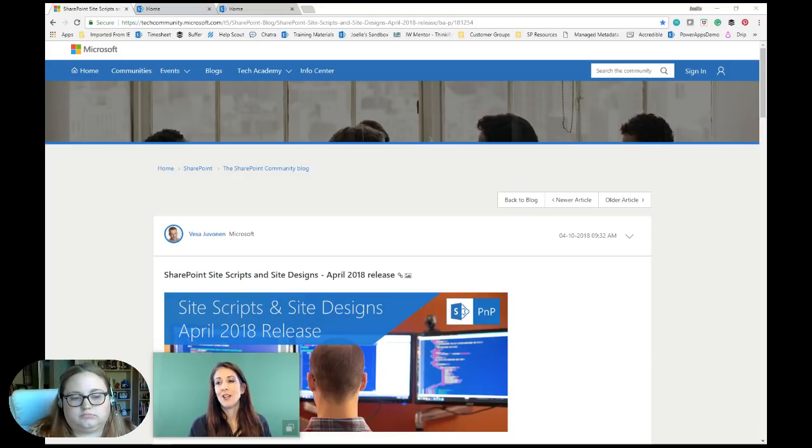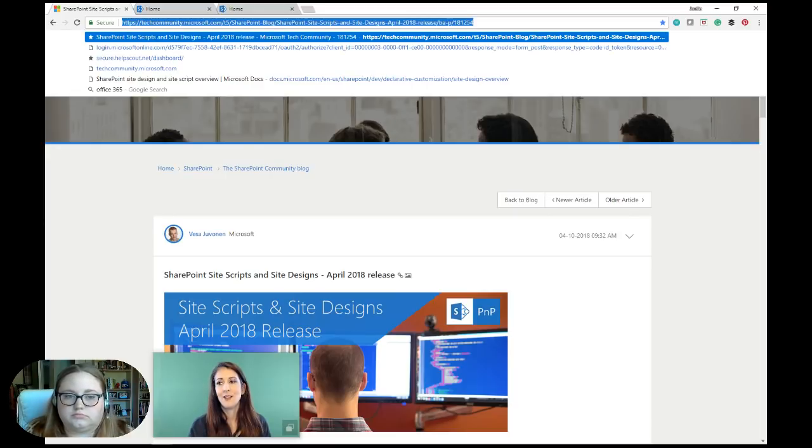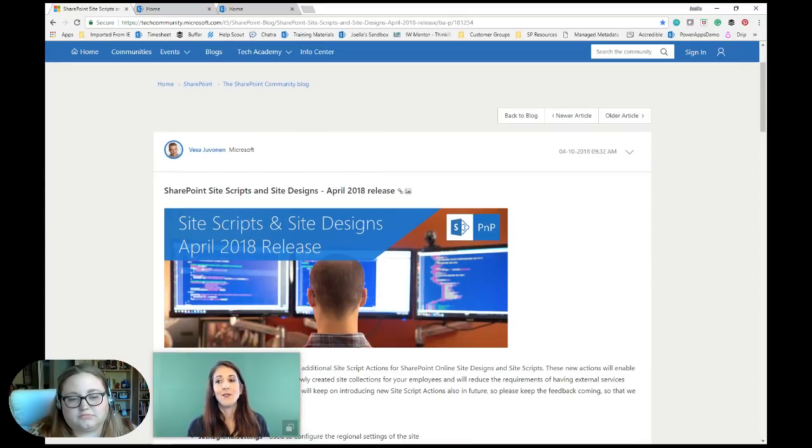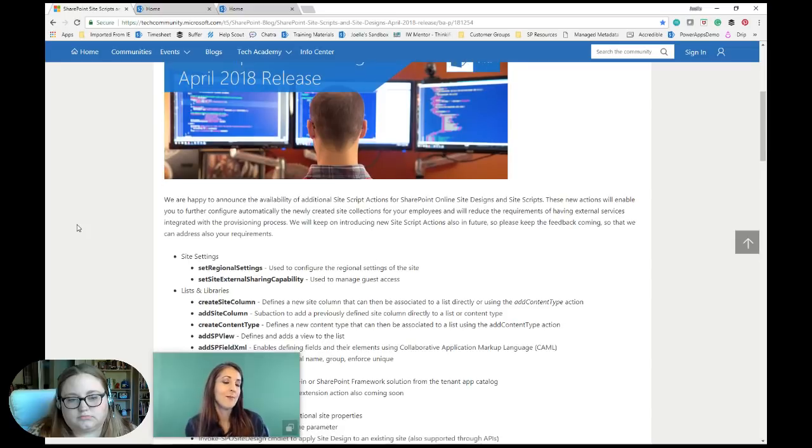We had a customer the other day saying, I can't believe that PowerShell is the only way to do these site templates. I mean, that's crazy that that's the only option we have. There isn't just a save site as template like there used to be. Well, this is what we have right now, and Microsoft's diligently working on it, but this is what they've put out so far, so we can at least use it and try it, and maybe in the future there will be a prettier user interface. But it is a PowerShell thing right now, but it is very cool, and it lets you create a template, and when people click the create a site button, it's going to be an option for them to pick from in the UI.